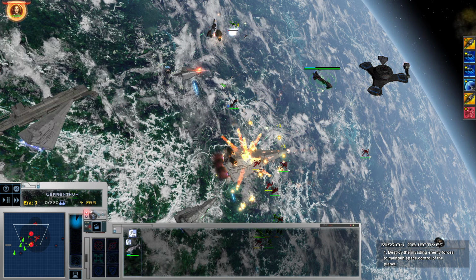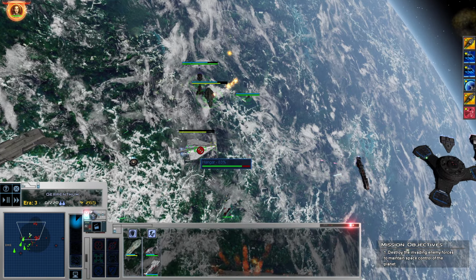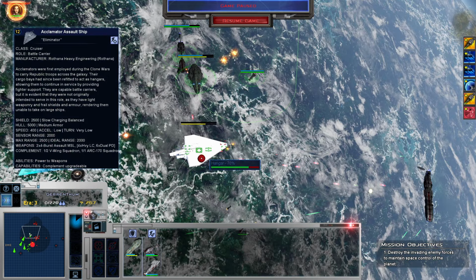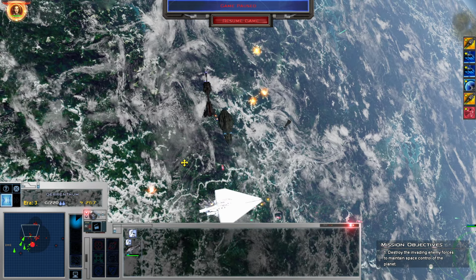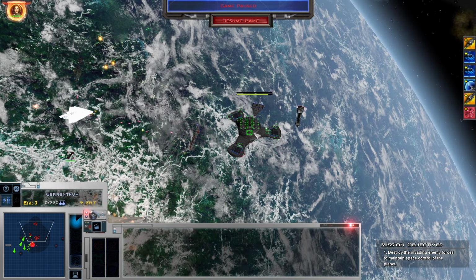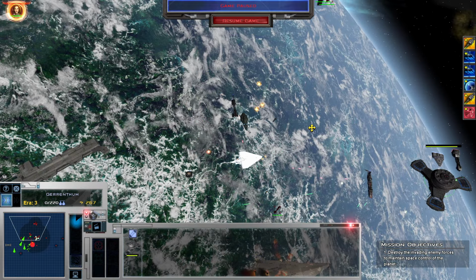I bet it misses. No, he got him. Nice! Ready for action. Fire at will. Hold up. Why? Attacking. But for why? I copy. Alright, yeah, take the Acclamator down. Basically, if we can take out this carrier capacity, that'll help us in the next fight against this fleet.